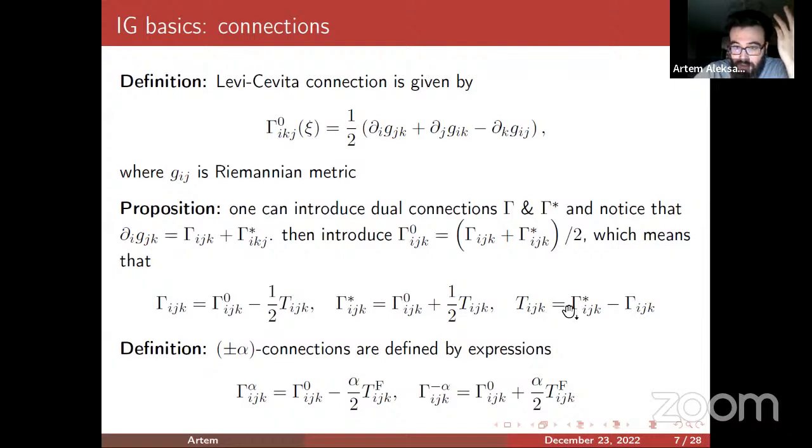But the metrics for the Gaussian distribution and for the Cauchy distribution are quite similar. They both look like hyperbolic space. The Cauchy distribution is actually hyperbolic space, and the Gaussian distribution looks like stretched hyperbolic space. So for me, there are several open questions, and if you are interested, we can discuss it.